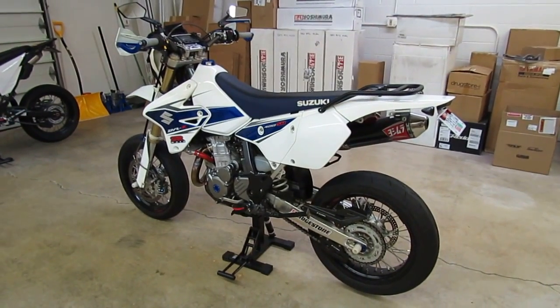One last thing: on these supermoto bikes it's kind of hard to carry stuff around — they don't give you a lot of room. So we're running a Wolfman Enduro Carry-All number plate bag on the front. It basically straps to the headlight shroud just above the headlight, hooks up to the handlebars in the rear, and to the lower triple clamps up front. Plenty of room to carry a smartphone, keys, wallet — pretty much everything you need if you're going out for a fun ride.